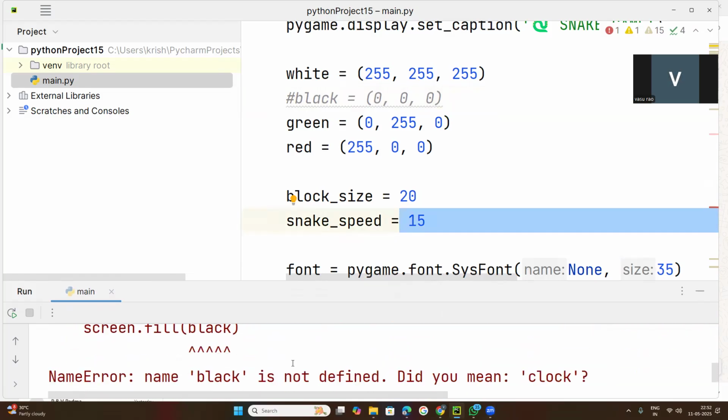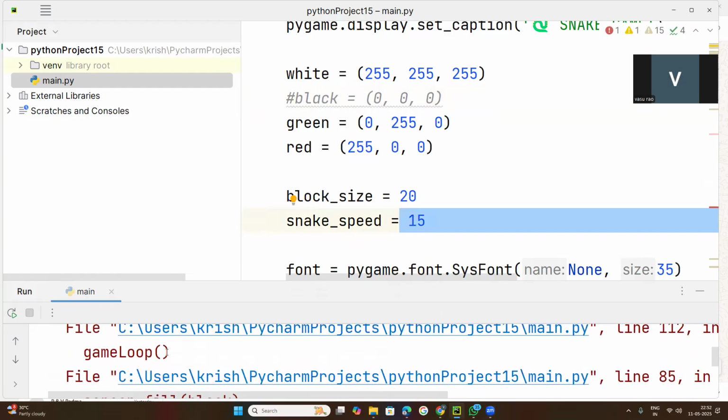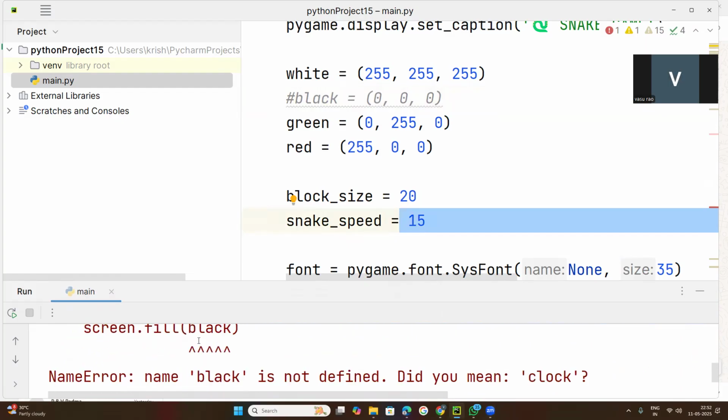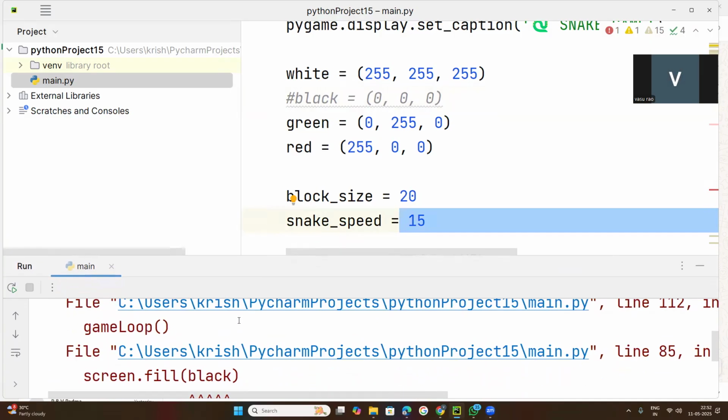Hmm. So this black is not defined. Because in the code, screen dot fill black. I have written the code screen dot fill black, which means the total screen will be filled with black color.